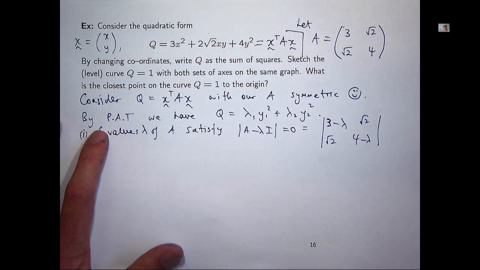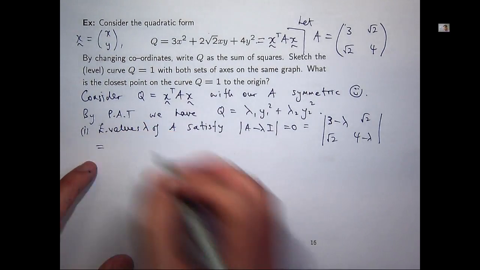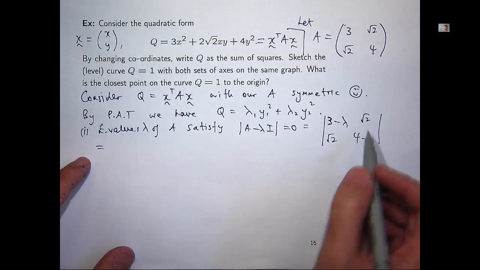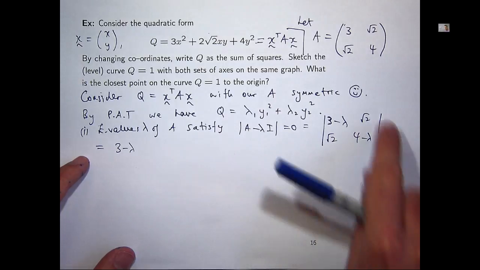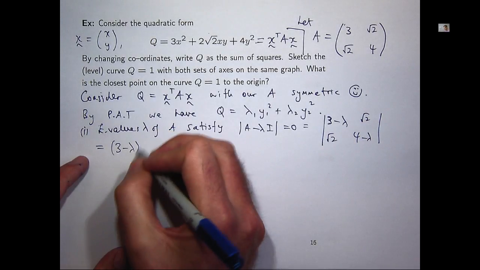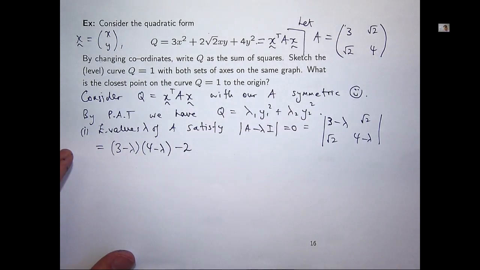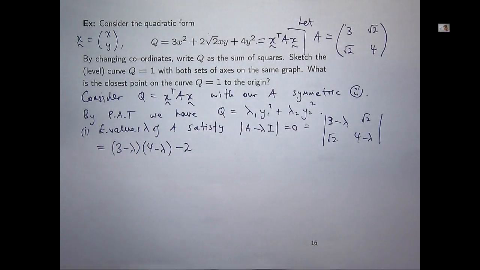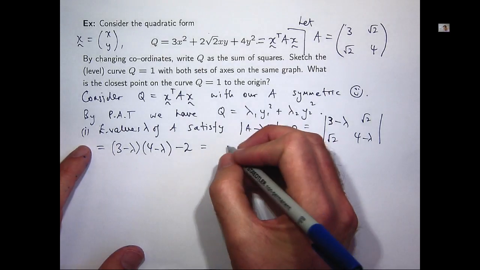Okay, and now I just want to expand this 2 by 2 determinant. I'll get some sort of quadratic, and so I'm just continuing on from this line. I'll get the following. So it's this times this minus this times this. Okay, so I've got a quadratic. Hopefully it'll factorise neatly. If I expand this out, I'll get something like this.